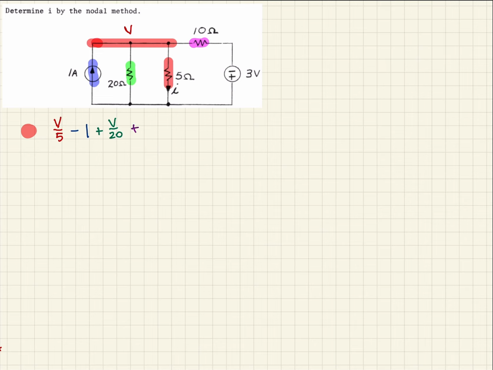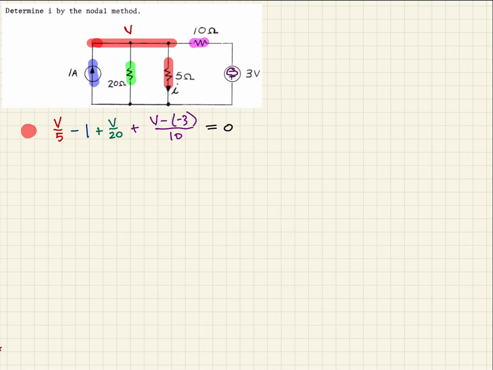And then finally we've got this 10 ohm resistor, and so we can express the current flowing through that as the voltage divided by the ohms, where the voltage is going to be V minus this -3 volts, and it's a -3 because we hit the minus side sign first. Again, that's divided by 10 ohms. And so we've accounted for all the branches coming in and out of the node, so that must be equal to 0.